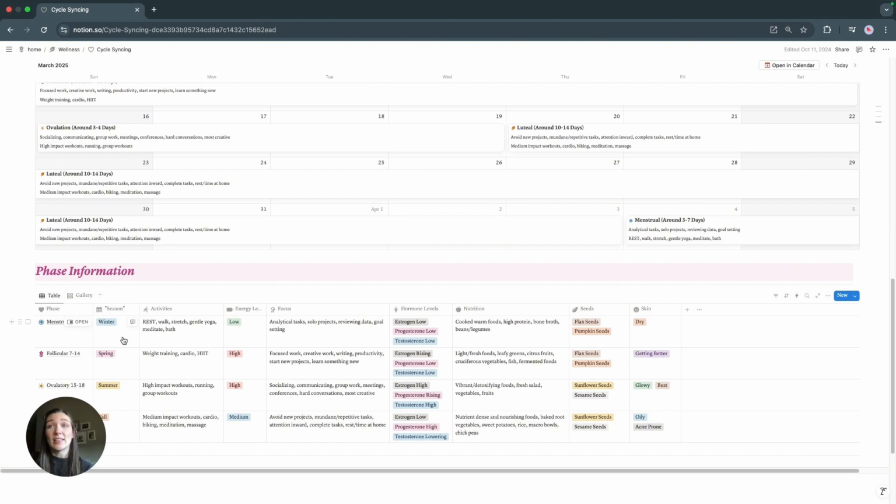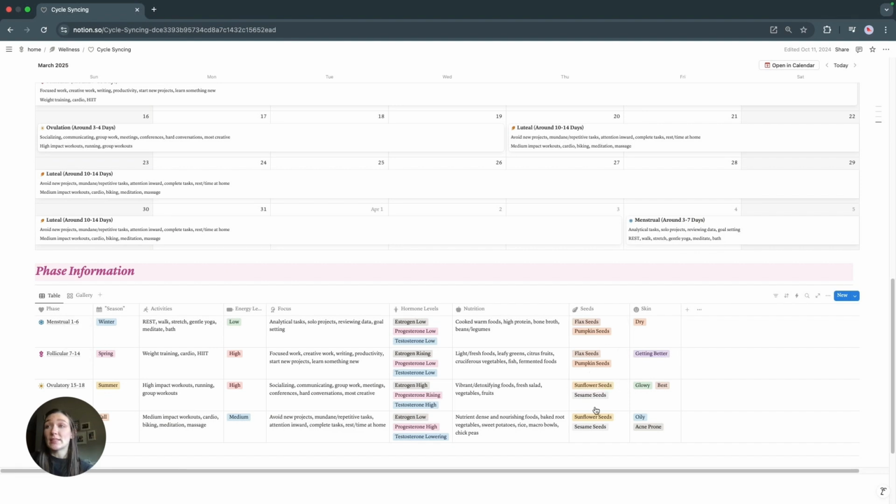So this is a quick chart to give you all the information about the 4 different phases of our cycles. The 4 phases go hand in hand with the different seasons of the weather, and it tells you activities that go with it, your energy levels, what you're best to do task-wise in each of the 4 phases, your hormone levels, the best things to eat.